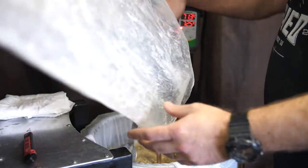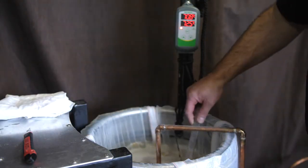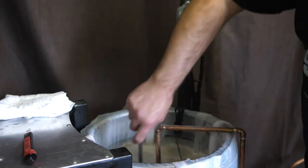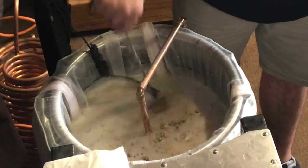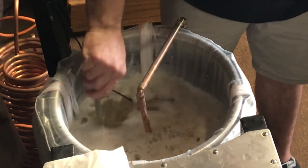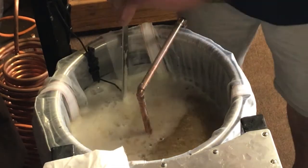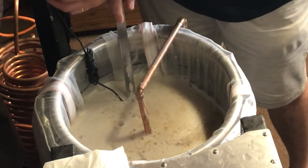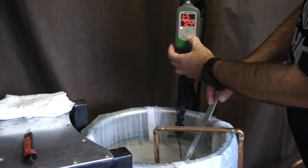Alright, we'll get that out of the way. So you can see the temperature's dropped now in the water. Not heaps, but enough. So what I might do, I'm just going to set this so it sits at 67.17. I'm going to hold the button down.